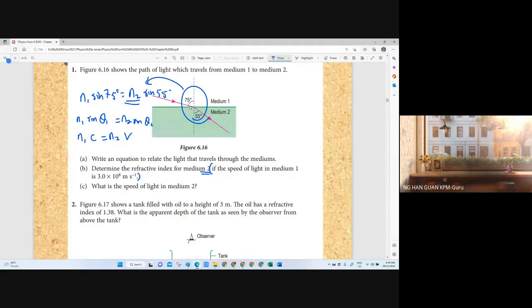Once you get the refractive index of medium 2 already, then only you can determine the speed of light in medium 2. Okay, so given here, the speed of light in medium 1 is 3 times 10 to the power, this one it should be put here, right. But anyway, it gives you this information to tell you this is medium 1 and n1 is equal to 1.00. It wants to give you this information. So with that, then only you can determine the refractive index of medium 2. Then after that, you're going to use it also to determine the speed of light in medium 2.